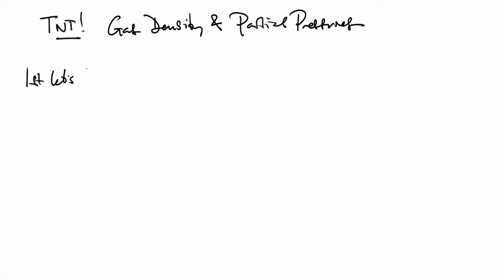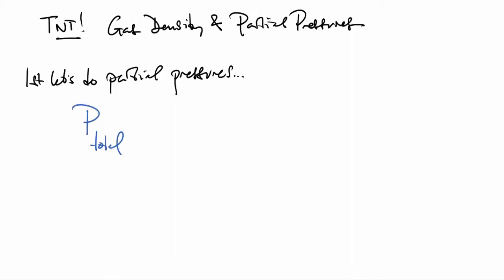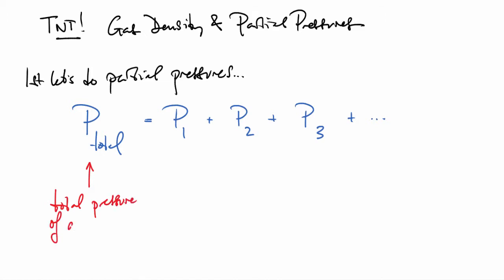And that's got to do with this idea that when you take a bunch of gases and put them in a container, they'll have a total pressure equal to the pressure contributions made by each of the different constituents of the gas mixture. So once again, the total pressure of a mixture of gases is equal to the sum of pressures of the contributions from each gas in a mixture.